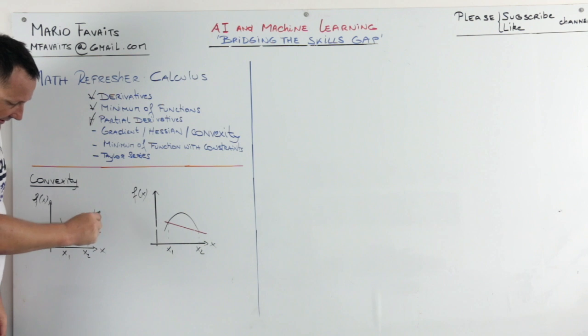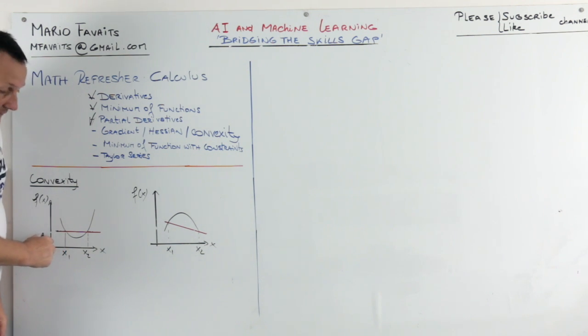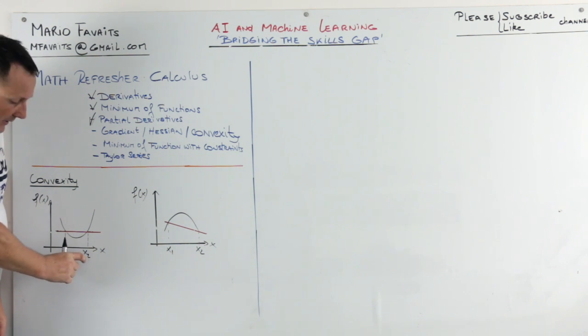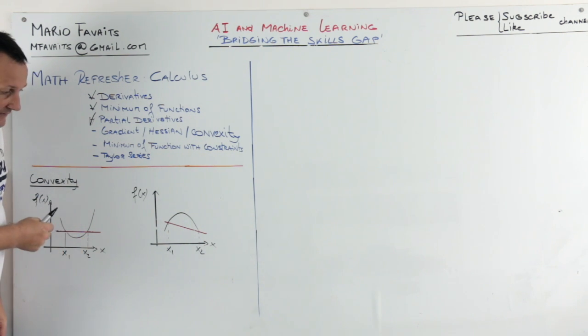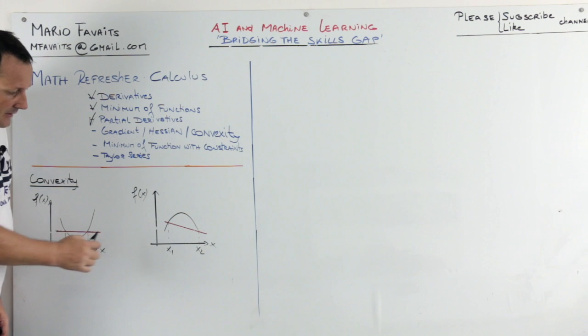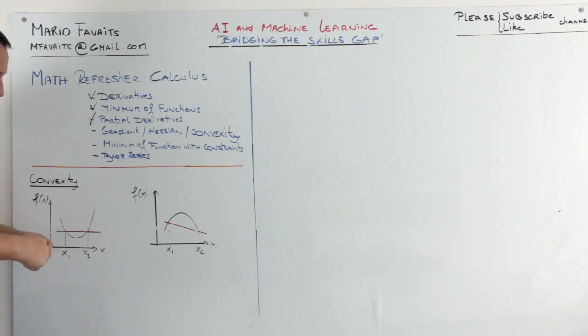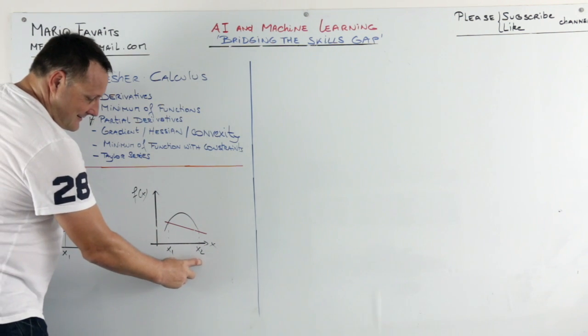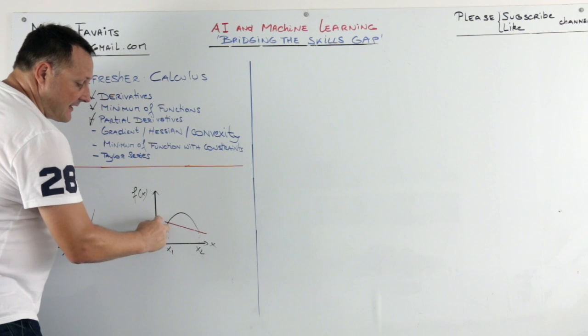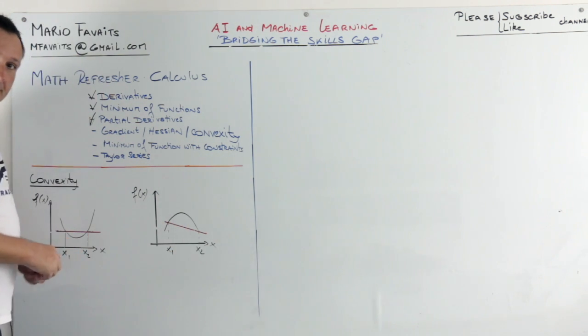This is your curve. And what you're going to do now is connect f of x1 and f of x2. That's the red line. And if in a certain interval x1, x2, f of x is below the red line, this function is convex. This function is non-convex because in the interval x1, x2, f of x is above the red line. Yeah?